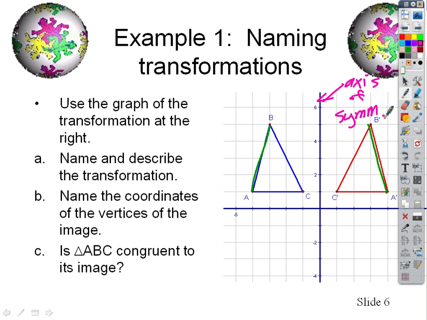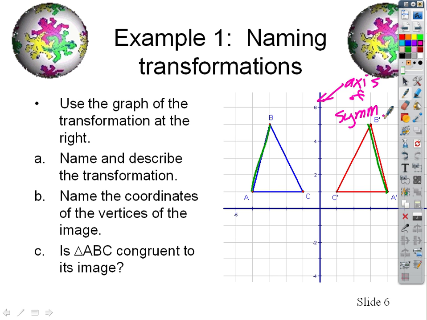Now, I could call it the y-axis, and that's fine. What else could I call it? If I want to come up with an equation of that, what's the equation of the y-axis? The book asks for that quite a bit. They want to know what's the equation of the line of symmetry. If it's a vertical line, those are a little strange. Vertical lines, how did we write the equation of a vertical line? x equals something, right? It doesn't fit the y equals mx plus b scheme because there's no slope. A vertical line has no slope, right? We can't put an m in.